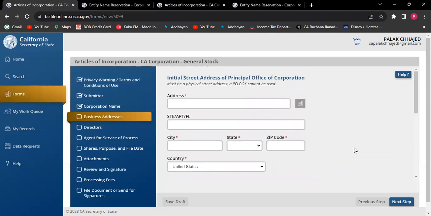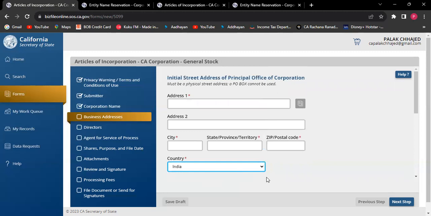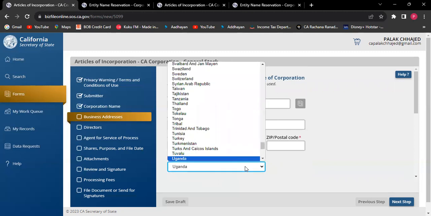Because in my case Rishi wants to shift to California for doing his business. Is it mandatory for all clients to shift to the USA for incorporation? No, the answer is no. It is not mandatory. If they want to continue from India, they can even do that. See, I'll show you the option. India is also available here. If Rishi hadn't opted to move there, he could simply put his Indian address here. But in my case, he wanted to shift, so I would be putting the USA address and I'll ask him for it.